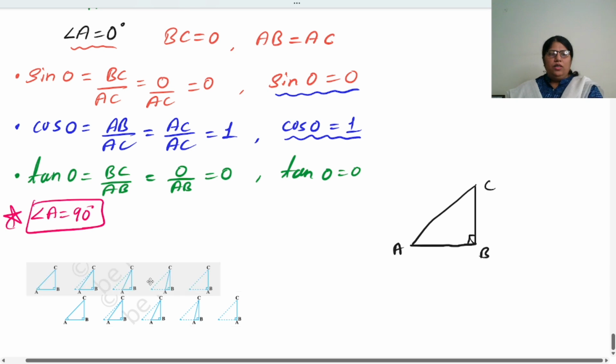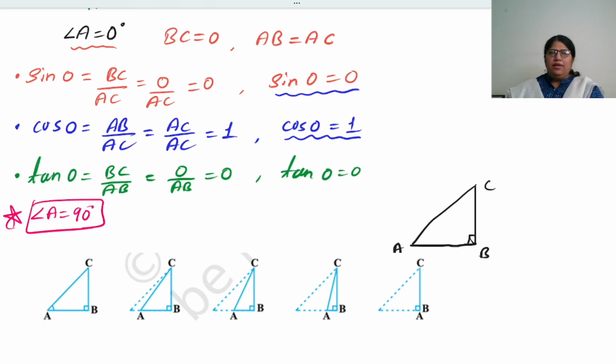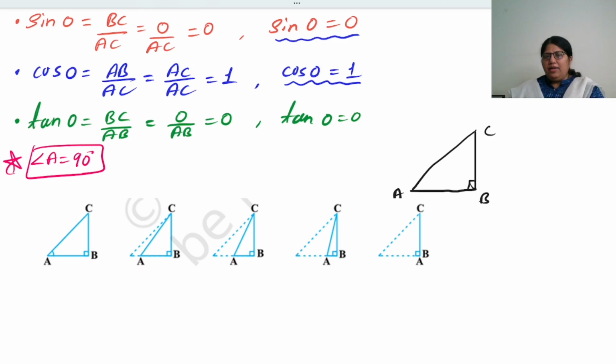How does this work? Let us see here. Look at here, the ABC triangle is the initial triangle and slowly A is going near to B, right? So this angle at the end will become 90 degrees because AC and BC are perpendicular to each other, right? So what is happening here now, which length has become 0? This is again with respect to angle A: this is adjacent, this is opposite, this is hypotenuse.